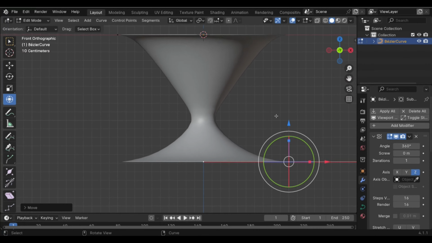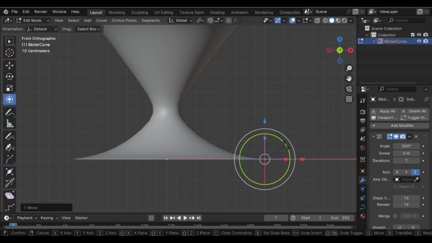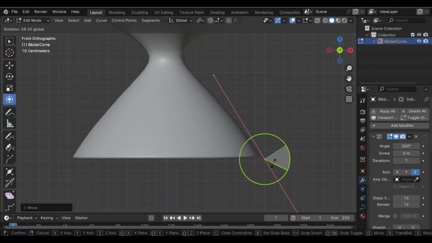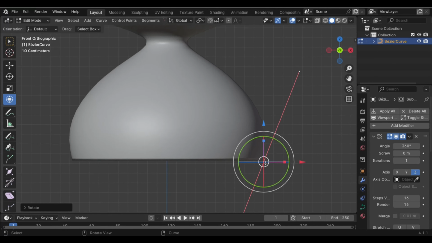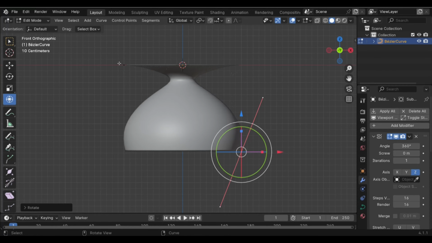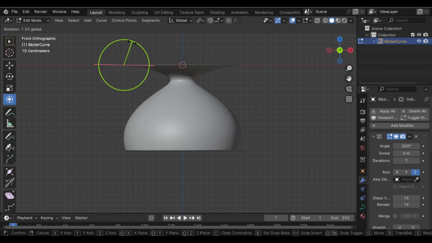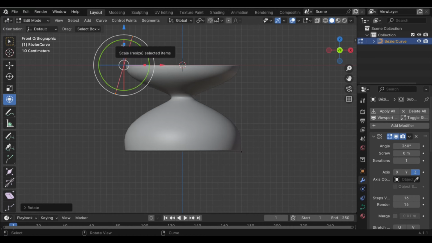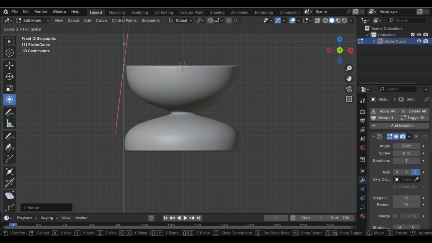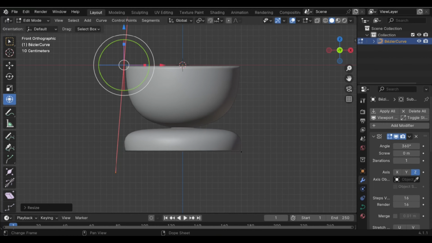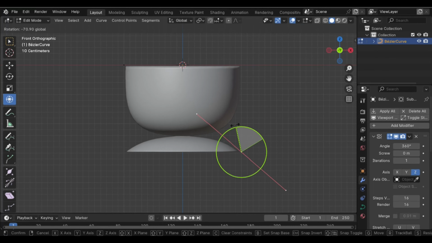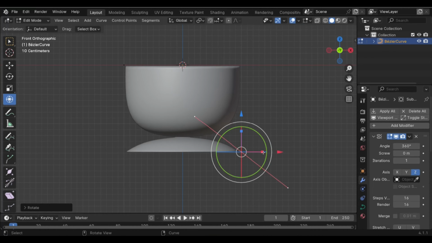Now from here, you can do a lot of things. You can rotate the position of that curve, like so. You can even push it all the way up, kind of make it look like something like this. And up here, you got another one, and you can push that down like so. You can change the scale if you like. You can go back down here and tweak that a little bit. So as you can see, there are many things you can do right here.